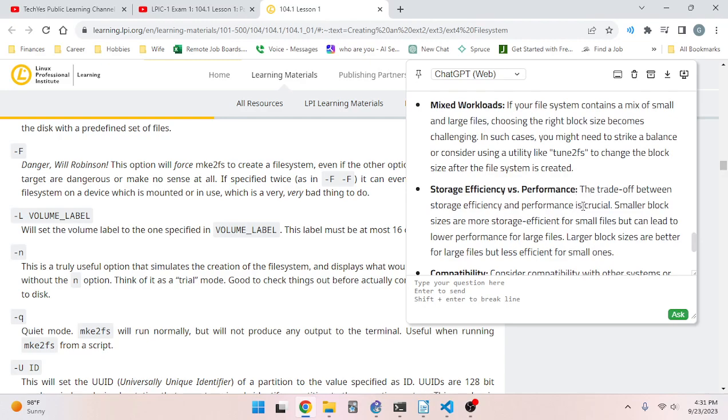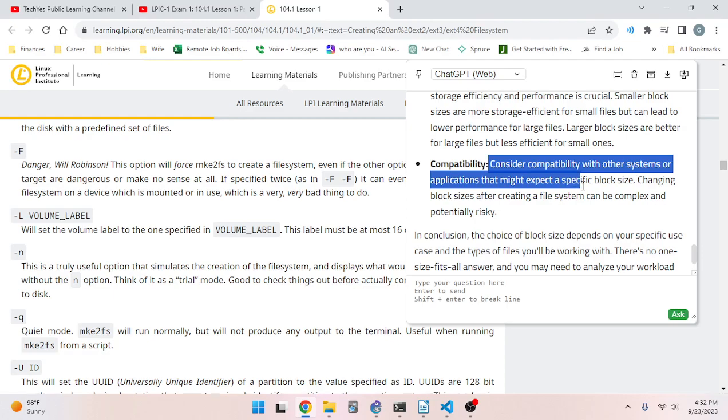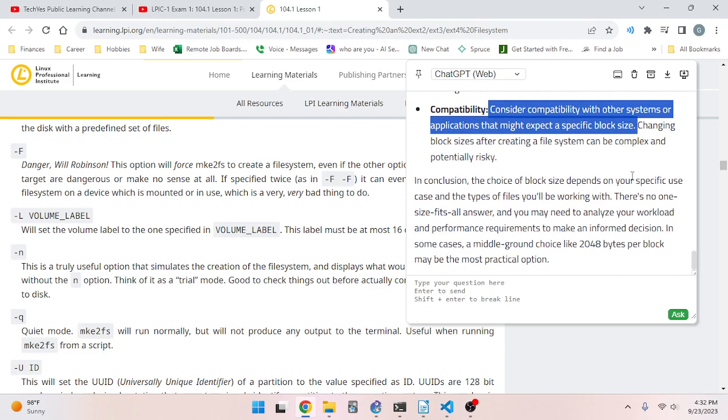Smaller block sizes are more storage efficient for small files but can lead to lower performance for large files. Larger block sizes are better for large files but less efficient for small ones. Compatibility: Consider compatibility with other systems or applications that might expect a specific block size. Changing block sizes after creating a file system can be complex and potentially risky.